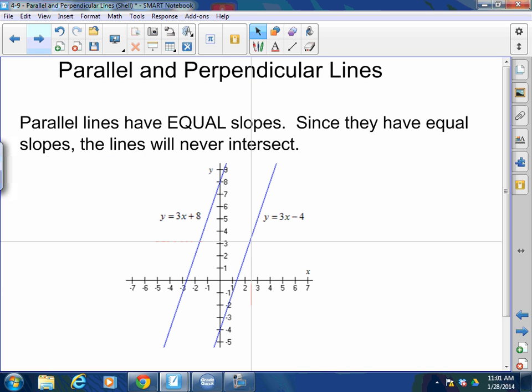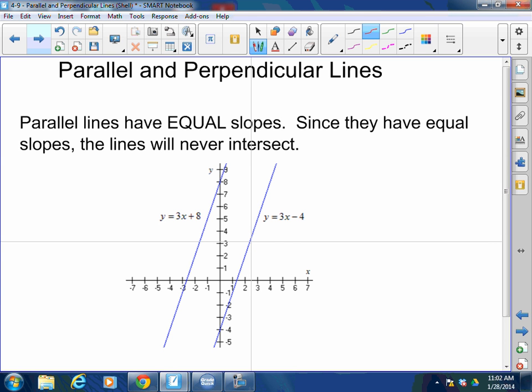Now, parallel and perpendicular lines. When we're talking about parallel lines, this is something you have to remember, okay? I'm a little bit worried because all the questions I asked in the first page, not many of you could answer. So that tells me you're not studying. That tells me you're not studying. And if you guys don't study, it gets very difficult to progress.